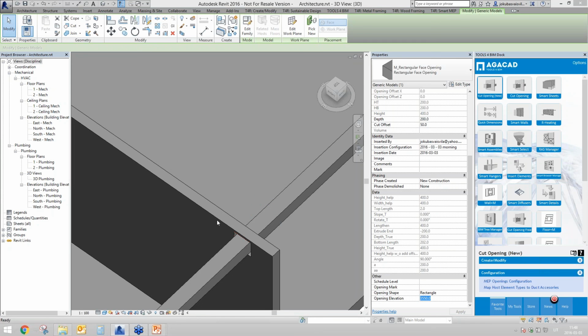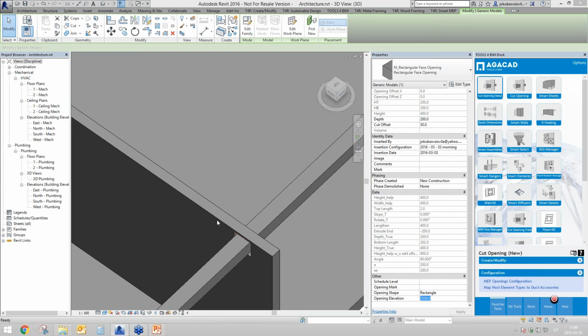Ben is continuing the question. So if I was the MEP engineer, I would send them my XML file, but they would also need cut opening installed to be able to do it. So in reality, I would have to update their model if they didn't have the tool.